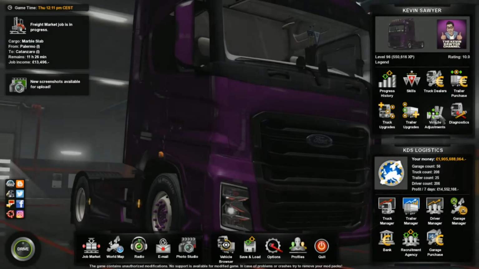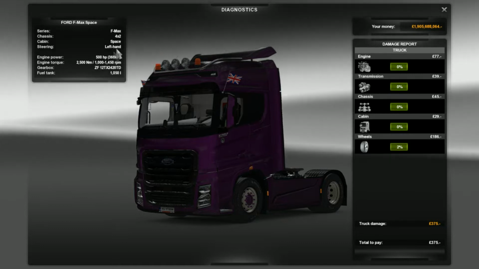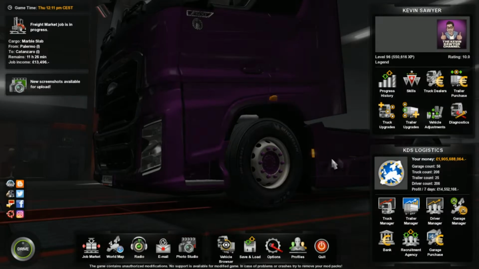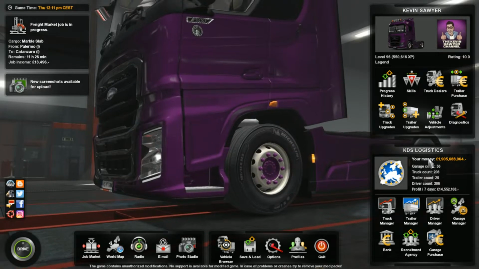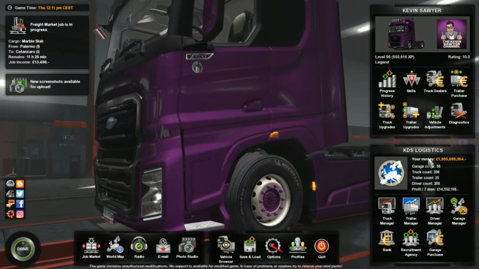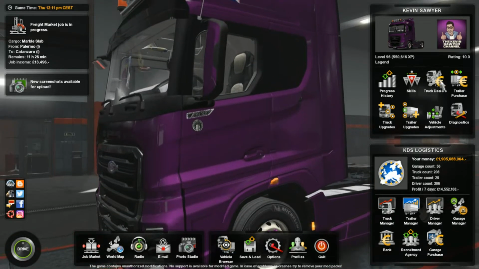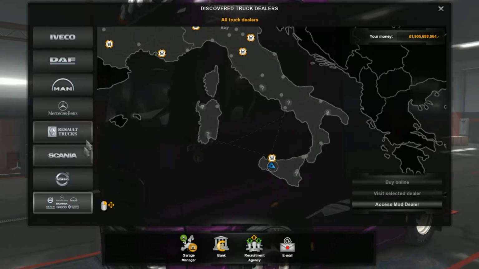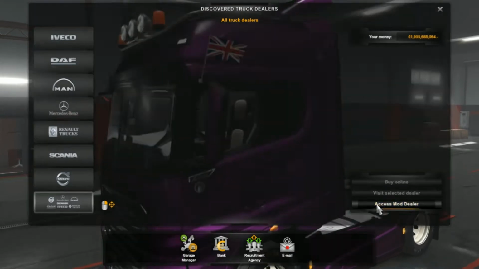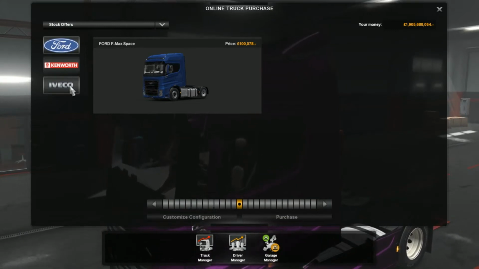So, wrong button. If I show you my setup first. So here's my setup and what I've got on it. You're going to find it very limited. This is version 1 of this. Obviously, if you're watching this at a later date and there's a newer version available, aspects and features may have changed, so please bear that in mind. But if you go to truck dealers and then go to authorized mod dealers, you should find it here.